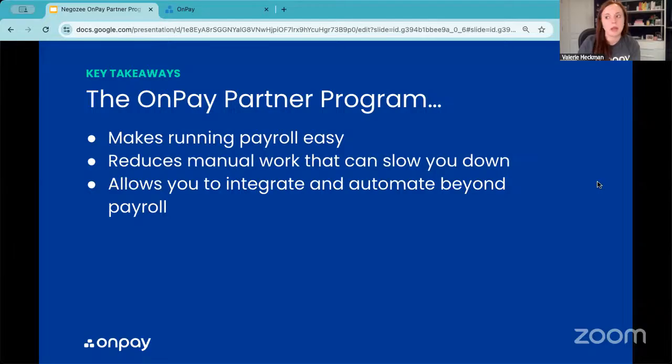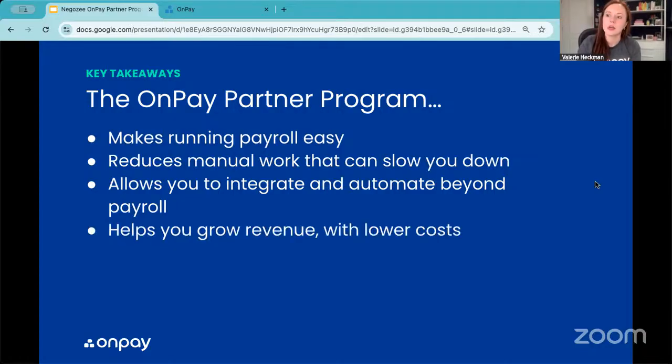We do a lot to help our accounting professionals really understand what's going on when it comes to payroll and benefits compliance as well. So we'll have a lot of tools and resources for you to support those clients, but we do a lot of the heavy lifting to get those payments made and those taxes filed so that you have capacity for other work. Like we've just talked about, it allows you to automate and integrate things beyond payroll, whether that's with the accounting system or with some of the benefits, time tracking, or hiring solutions out there. We try and really streamline that technology stack for you.